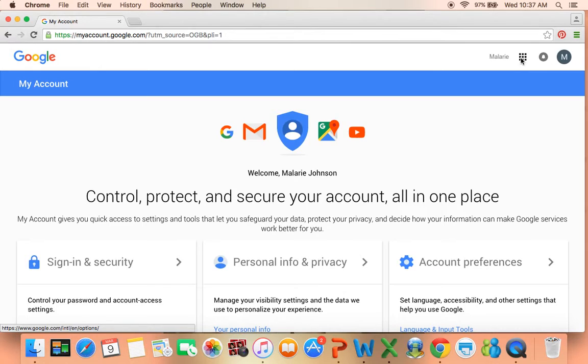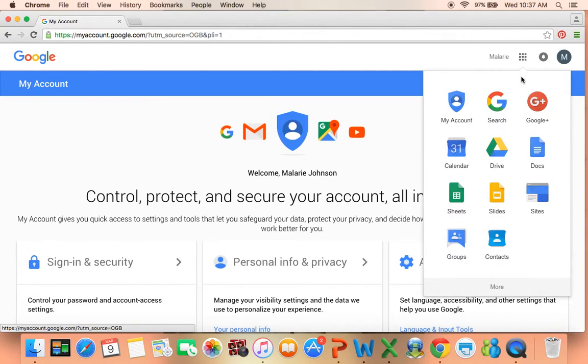I am now going to click the waffle, and it's going to show me different programs. The 3 main programs we are going to be working with on Google is Google Docs, which is a word processing program. It's where you can type stories, letters, book reports, basically anything that you can print off on a piece of paper, you can create it in Google Docs. We're going to be working with Google Sheets, which is a spreadsheet program, and we're going to be working with Google Slides, which is a slideshow presentation program. Depending on what grade you are in, you might work with all of these programs, you might work with one, you might work with 2.